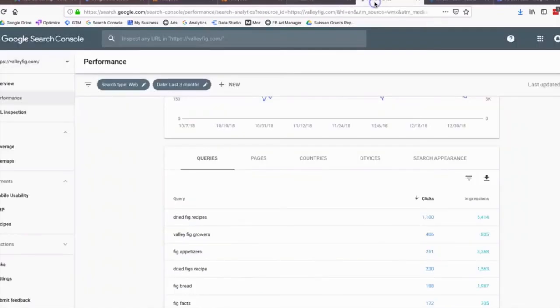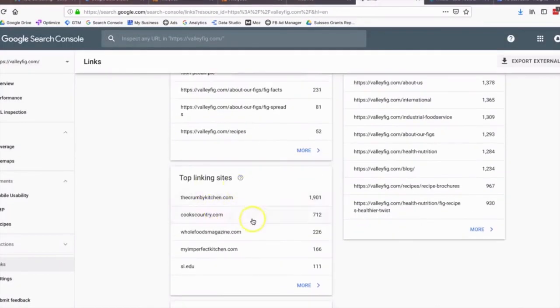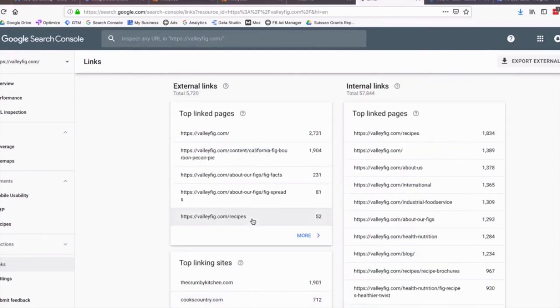Google Search Console. So if you go back into Search Console, you can also just click on links, and we should be able to get an idea of what websites are linking to our site. And more importantly, we want to be able to see not only what sites, but what pages they're linked to. Remember, we want our backlinks pointing to interior pages, not necessarily the home page.